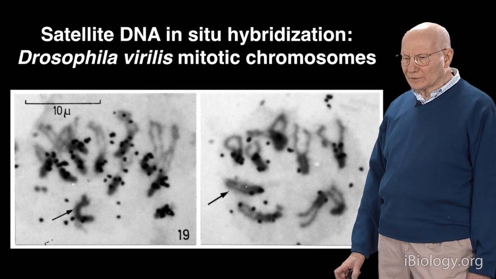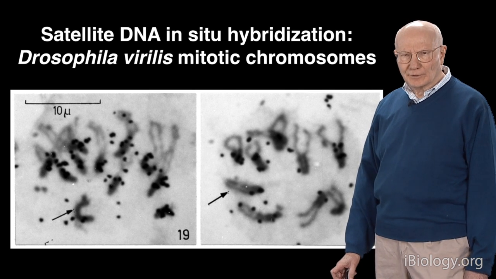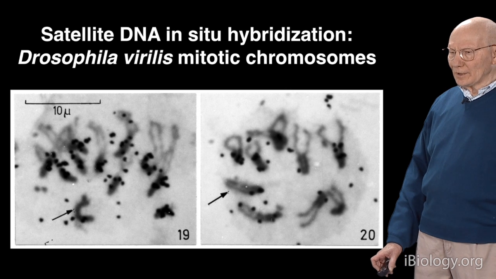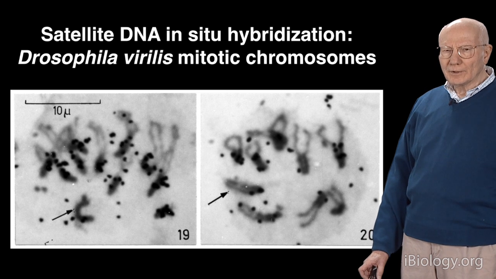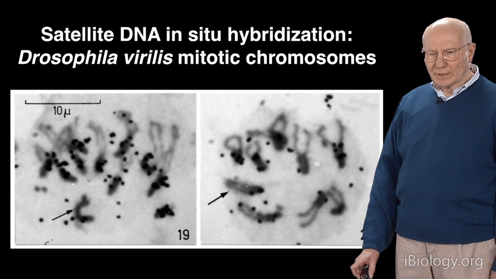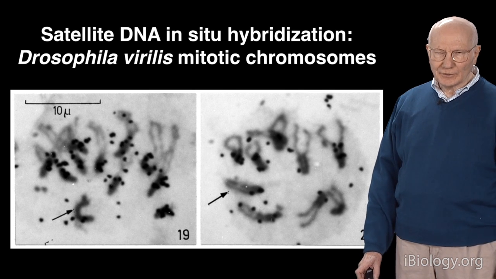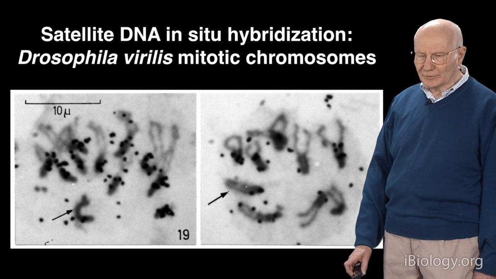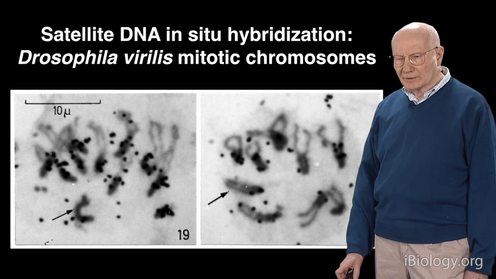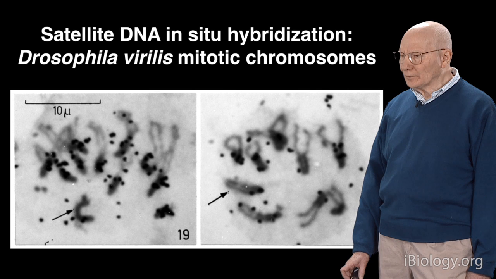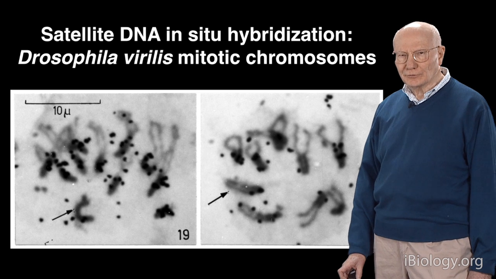So the in-situ hybridization technique at this point was limited pretty much to sequences present in large amounts in cells. Eventually it became possible, by having more and more sensitive probes, and particularly later techniques were worked out for making fluorescent probes to do in-situ hybridization. So in-situ hybridization, ISH, became fluorescent in-situ hybridization, or FISH — F-I-S-H — which is the way it's usually practiced now. Techniques have gotten more and more sensitive to the point where nowadays it's possible to detect individual single DNA and RNA molecules in tissue sections.